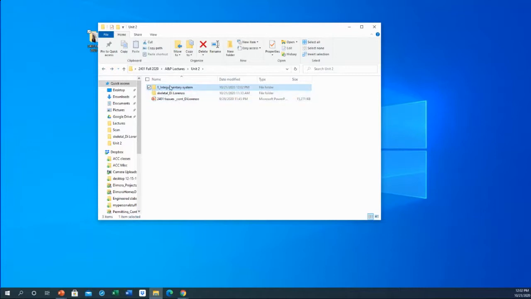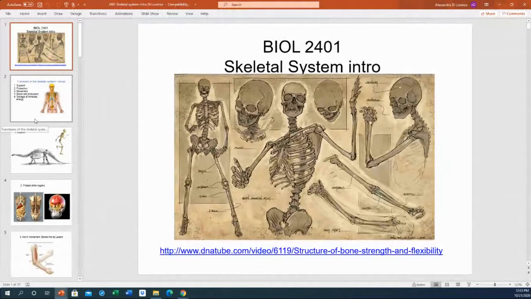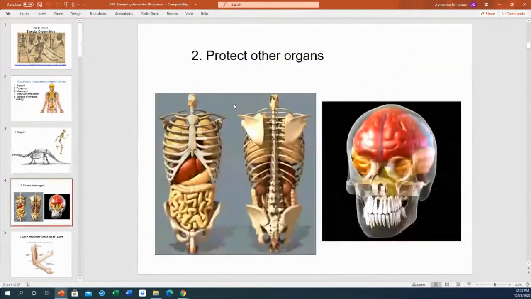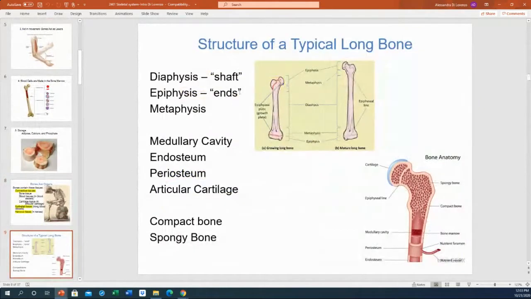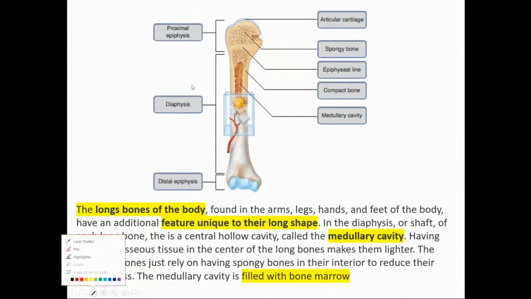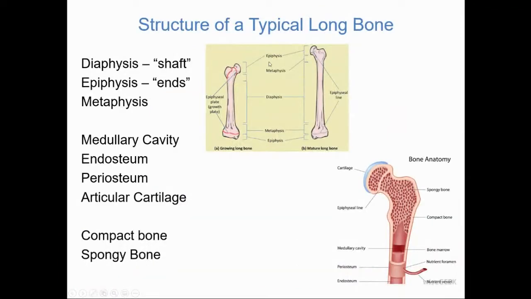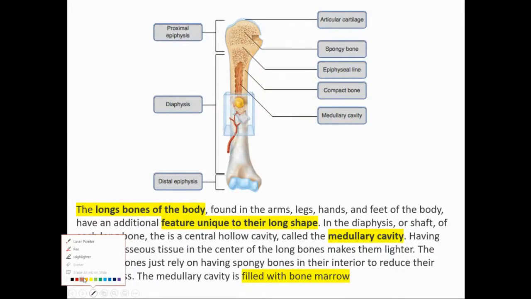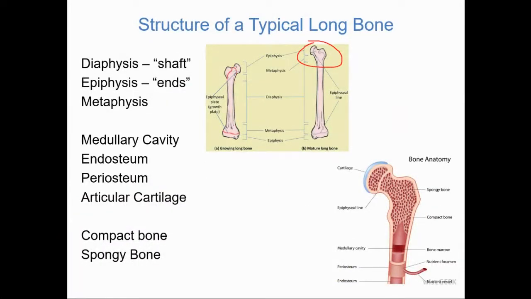All right, so, skeletal system. Let's do the introduction real quick. So here, of course, you have to know all functions very well. There are various, pretty obvious ones. And importantly, you have to know how to define the various portions of bones. And remember, we repeated this. I think it was the last time we saw each other, I was asking you how do you name the various portions of a long bone: epiphysis, and then this is the shaft, this is the other epiphysis. Don't worry about the metaphysis, I don't care about it. The shaft is also known as diaphysis.